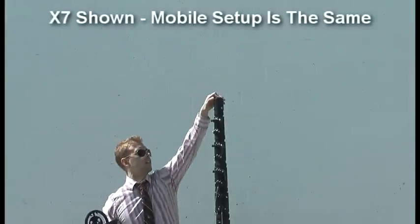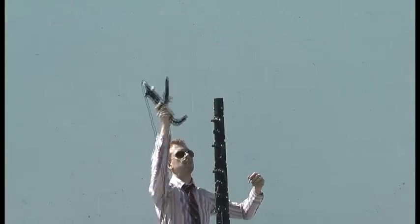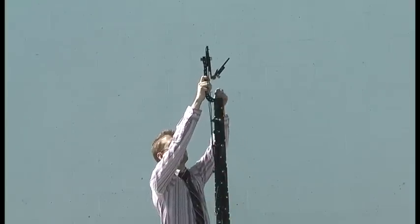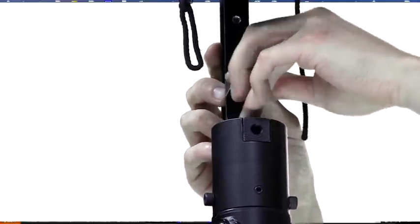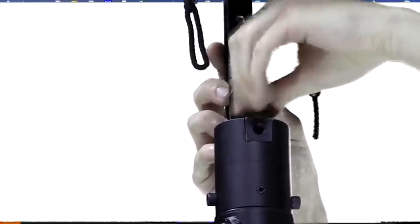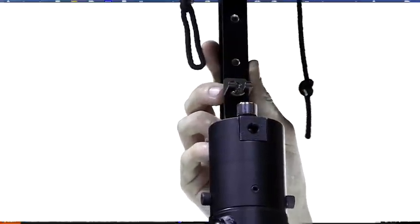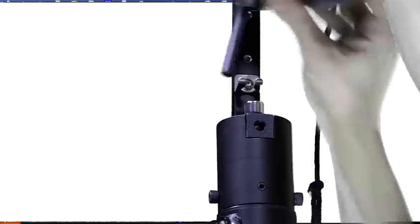Next, we will attach the head to the HiPod tubes. Remove the HiPod head mechanism from your case. There is a pin at the top of the HiPod tube set that you can remove. Once removed, place your HiPod head in the groove that is left open, and then replace the pin in its original position. Lightly tighten with your fingers, and then remove the Allen key from the case, allowing you to tighten the head firmly into position.